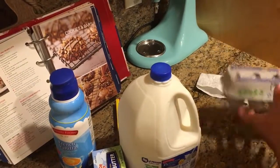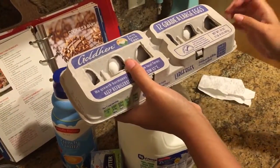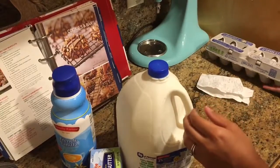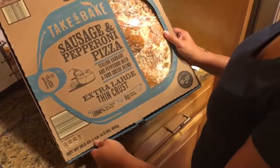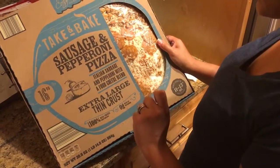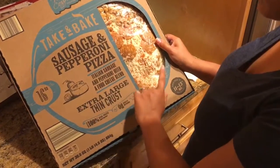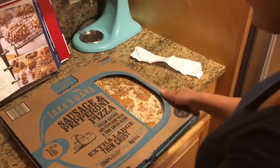We got a carton of eggs — their eggs did go up. This is just the 12 large eggs and they were $1.09. The last of the cold items I'm gonna go ahead and stick in the freezer — it's one of the 16-inch take-and-bake pizzas by Mama Cozzi's. This is a sausage and pepperoni pizza with Italian sausage, pepperoni, and four different cheeses, so we're gonna see how that is.